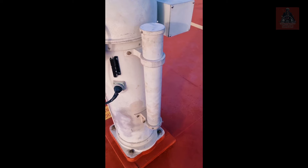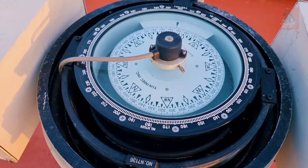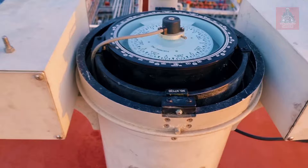This is the actual magnetic compass, and we also have a repeater in the bridge. The readings of the magnetic compass go directly to the autopilot as well, so we can read from there without needing to come up and check every time. We are calibrating this magnetic compass only.